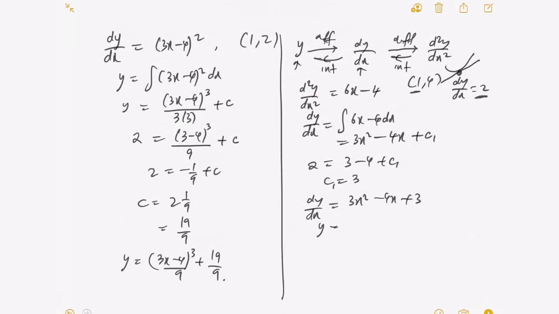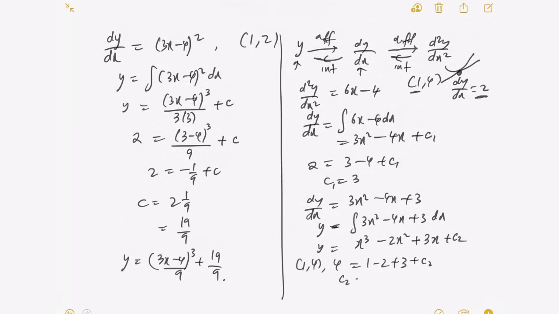And to find y, I have to integrate a second time. This time when I integrate, this will be x to the power 3 divided by 3. I'm going to write x cubed straight away. This will be 2x squared, because if you take x, you increase the power by 1 to 2, divided by 2, 4 divided by 2 is 2. And then when you integrate 3, you get 3x plus the second c. I call it c2. And now we have to sub in the coordinate 1, 4. When your y is 4, your x is 1. My c2 is 2. Therefore, my equation of the curve is x cubed minus 2x squared plus 3x plus 2. Alright, so that's all for the first part.